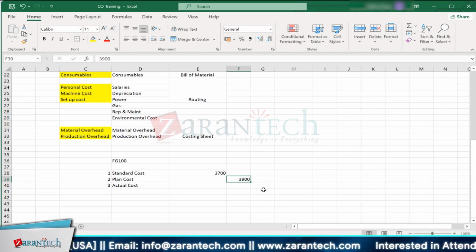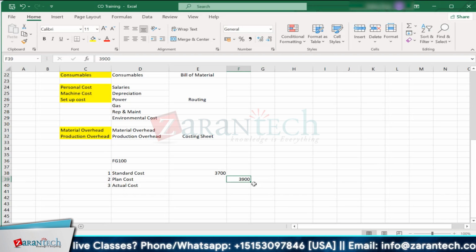It is based on the BOM or routing used for the production order. For standard cost estimation, they may use a different BOM and routing. For real manufacturing, they will go with a different BOM and routing, because in real-time product costing, for one product, they will have at least 4 to 5 kinds of BOMs and routings. They create each BOM and routing together and call it a production version: production version one, version two, version three, version four. Like that, they will have a minimum of 4 or 5 BOMs and routings available. Out of that, we use one for standard cost estimation.